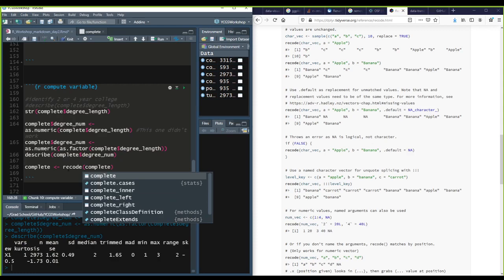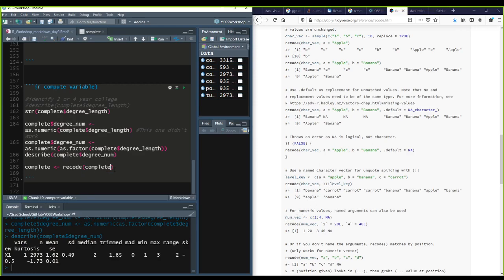This is where I find these dplyr pieces a little bit tricky, because when it's being presented here, it seems like we can just do complete and then say we want to change the 1 to be, what was it? That was a 2-year college, and then 2 is a 4-year college. But what this is actually going to do, because we didn't specify just that one column that we want, is look at the entire data set and change all of the 1s to 2s and 2s to 4s.